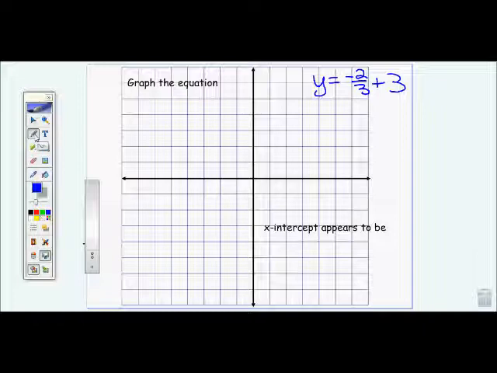So going back to graphing it, start at the beginning. That's going to be my 3. So 3 is my y-intercept. That's b. Let me go ahead and write that in there for you. y equals mx, oops, I lost my x, plus b. So my beginning is 3, 1, 2, 3. Now you'll notice I have a negative slope, negative 2/3. So I'm going to come down 2 and over 3. 1, 2, 3.